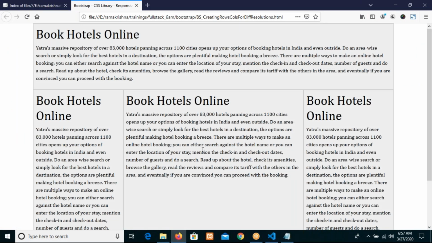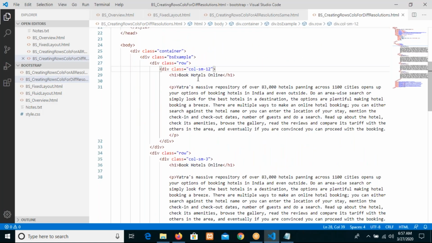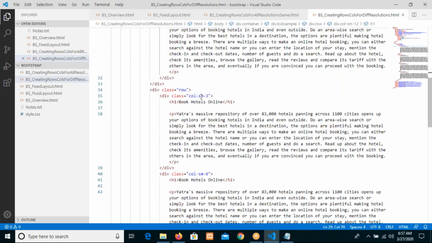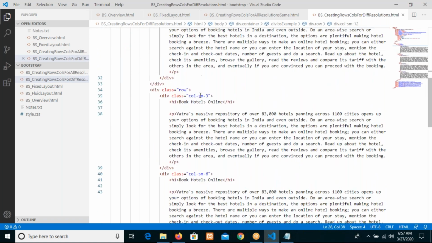Now actually the device is extra large. Let it be first column, first content, first row. It should support all the resolutions the same, so leave it. Of course, it should support the same for all, I'm saying.